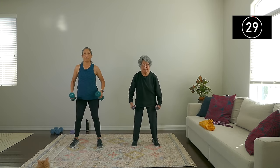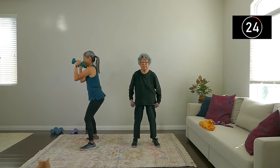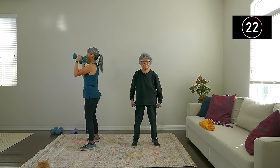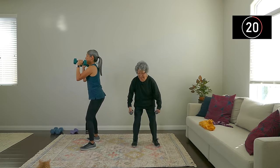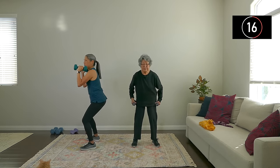Now, if you wanted to amp things up here, you can put the weights like this, like what I'm doing here in front. That requires a bit more strength. I'll stick with this, but I'm just showing you what's possible here.